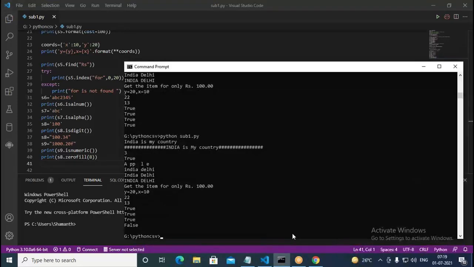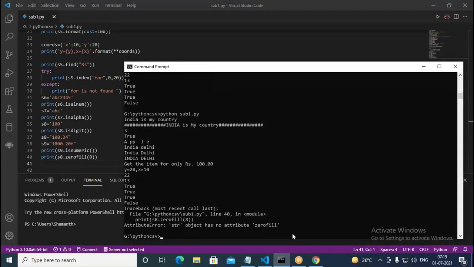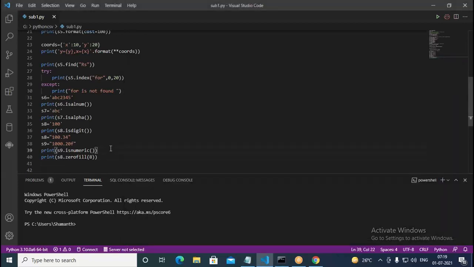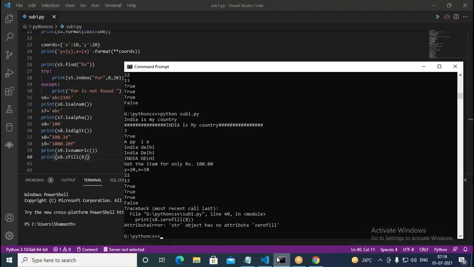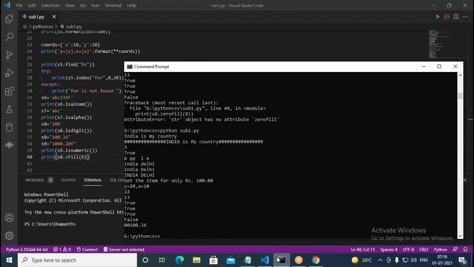Then run again. Sorry, it is zfill, just zfill. It's printing actually zeros. Total length must be 8. Of that, how much is taken? 100.34 is taking 6 spaces. Then it's appending just 2 zeros.